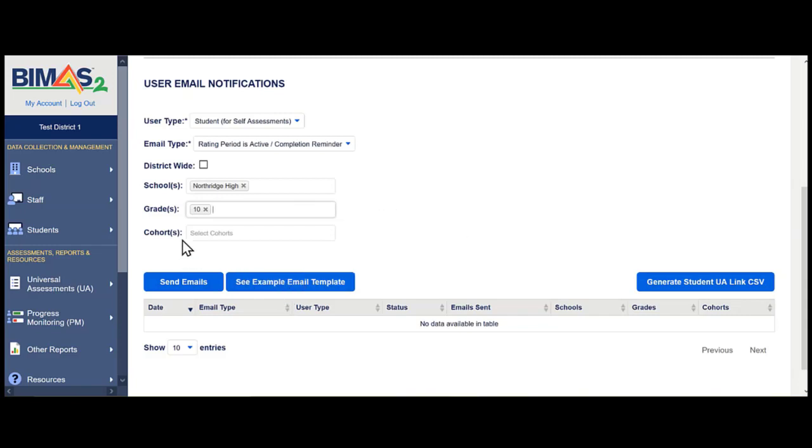Now, we also created a new feature here during the pandemic. We call it a cohort, to respond to and assist you with the splitting of a group into smaller groups. So, for example, grade 10, if we click over here, we'll see that we have created a cohort, which is a Tuesday and Thursday group. These are the number of students we have identified when we were building the student database.